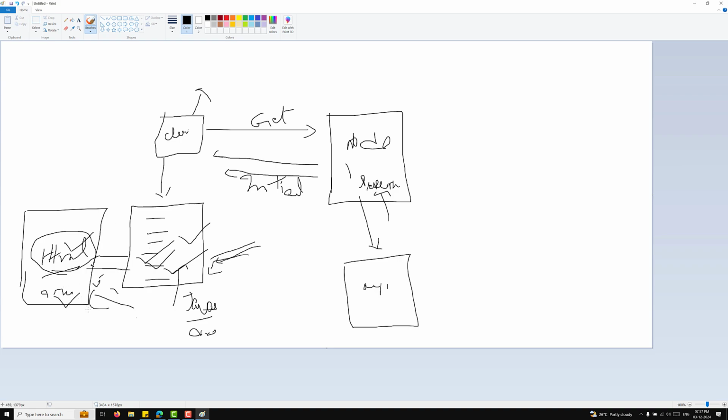So in order to prevent this scenario, we will be using the hydration concept. Okay, what will this hydration concept do? The hydration concept simply does this: when the JavaScript gets downloaded, instead of destroying all the DOM nodes, it will try to match the DOM nodes. Whatever things are there, it will keep the HTML like this only, and it will match the DOM nodes instead of destroying and creating. It will match those DOM nodes and keep it like that only. So that is the benefit of this Angular hydration.